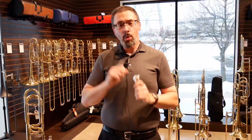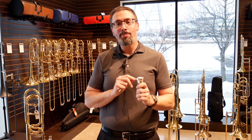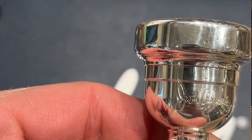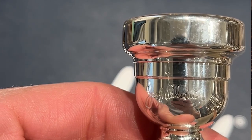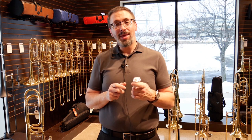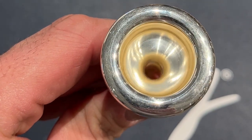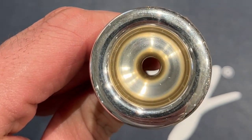So what's going on with his signature model Laskey mouthpieces? First off, there are three different sizes, 55, 60, and 67. So these equate to basically a 5G, 4G, and 3G. And within those sizes, they have two different cup depths, essentially, two different setups. They've got the solo setup and the symphonic setup. The solo setup is a little bit shallower cup, whereas the symphonic, as we might guess, is going to be a little bit deeper cup.